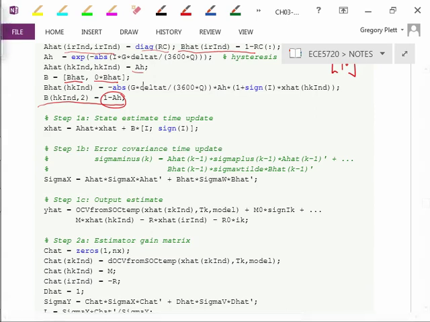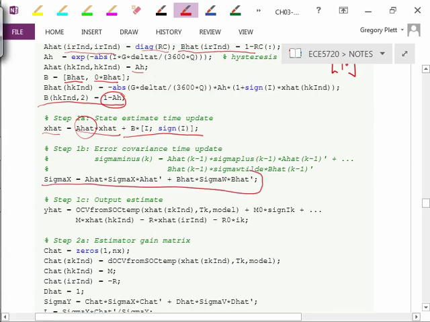I now go through and I say, okay, step 1A. I've made my new x hat as A hat times x hat. This A and A hat turn out to be the same, so I just use A hat. And then B times I and sine I to update the state of the enhanced self-correcting cell model to predict the present value.